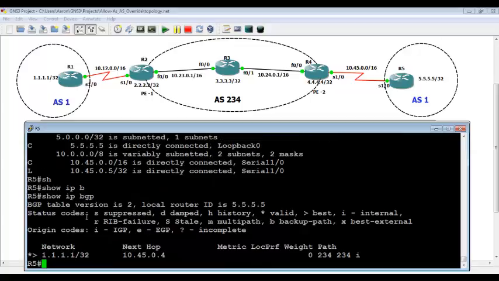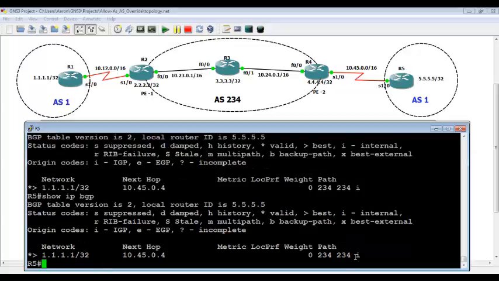Show IP BGP. I can see that it has overwritten. One is overwritten as 2, 3, 4. I'm waiting for 5.5.5.5. 5.5.5.5 is local, so I'm waiting for that. It will take some time. BGP is a bit slow.